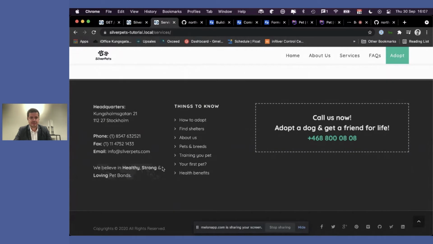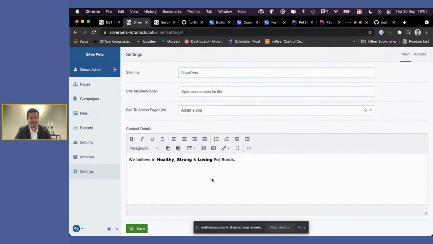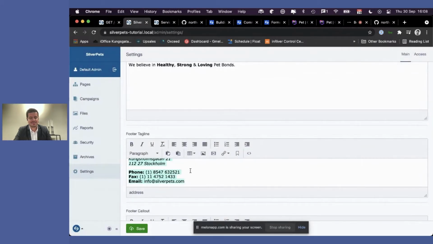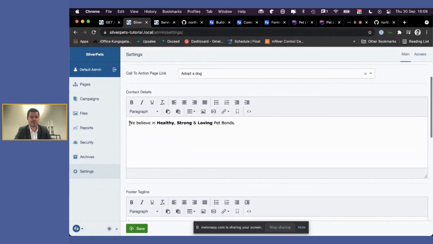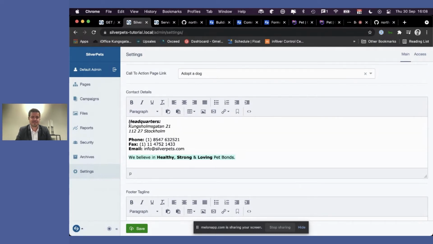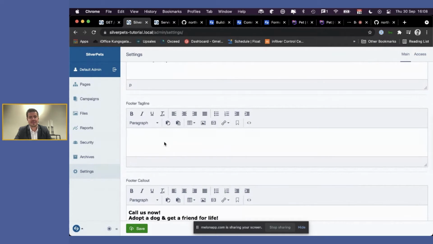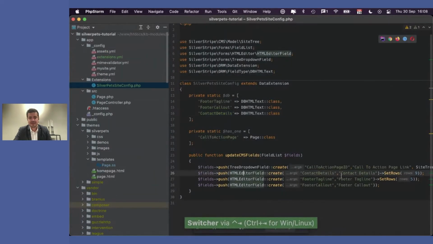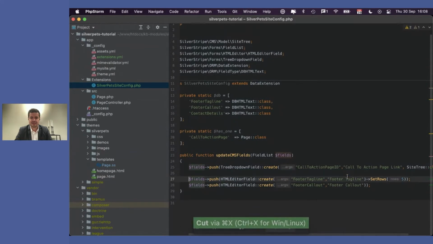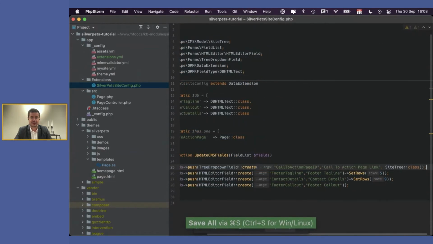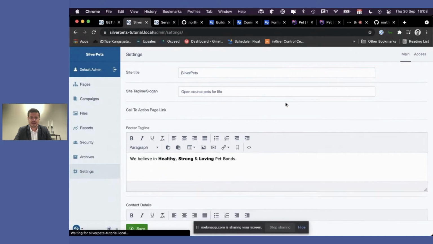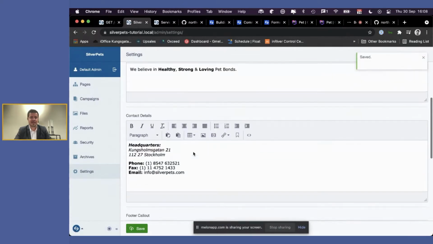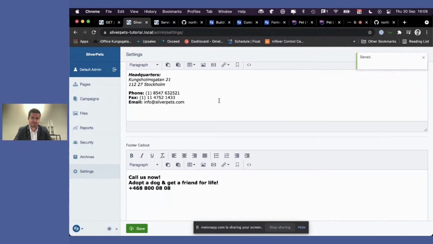Great. This looks good. However, I see we did it the wrong way. Maybe you noticed this before me, but we have to change them. You can add these fields in the right order. Maybe it's going to get a lot easier for the editors. We can do that directly here, you can just add this one after this one, and I think it will be a lot easier. So it's tagline, contact details, and then the call out.